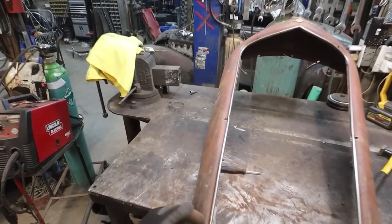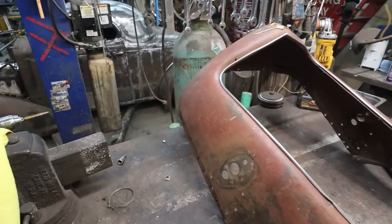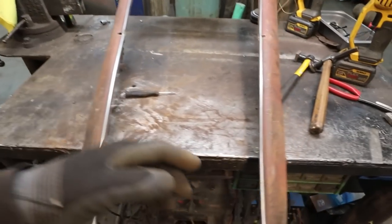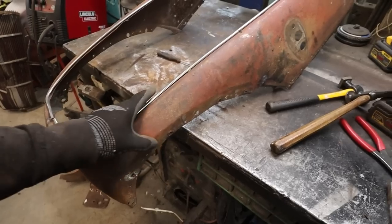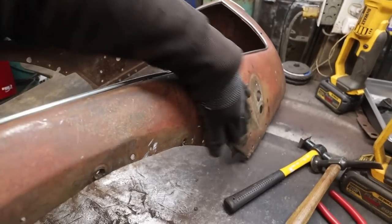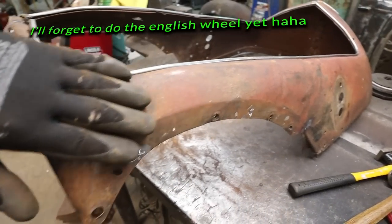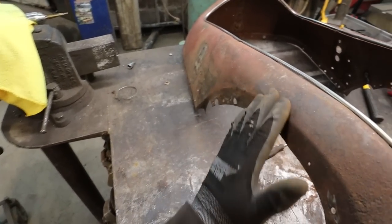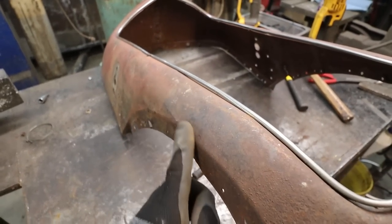Well, that straightened out really well. Pretty happy with that. I got a funny feeling I got to do some modifying to those fenders. I think the DeSoto and this had some differences. I don't know. I probably will still run this to the wheel a little bit over here because this is still a little banged up, but most of this is actually super nice. It's a little bit right there that I found.